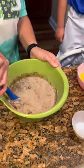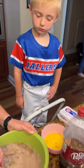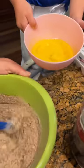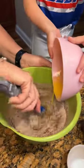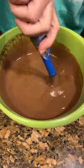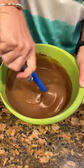Okay, we need some eggs. Could I get 3 eggs added, please? Right here. Put our eggs in there. Good job, Jameson. That's looking good. Okay, now we've got it all stirred up.